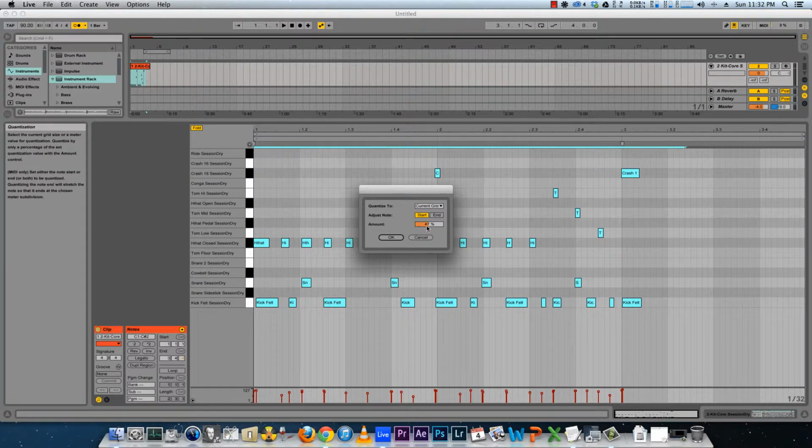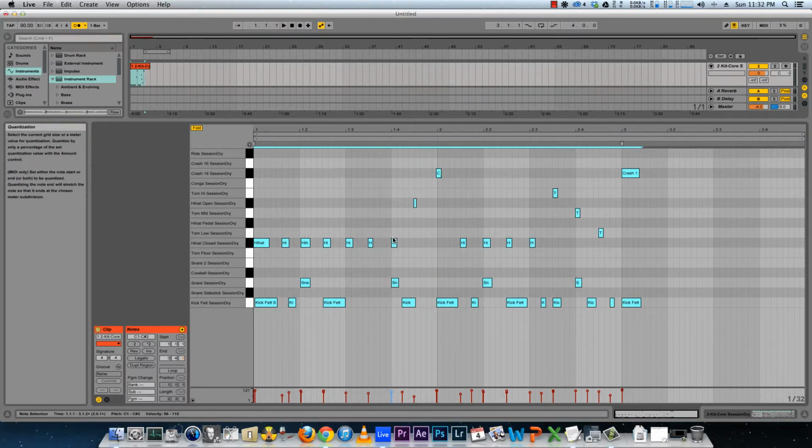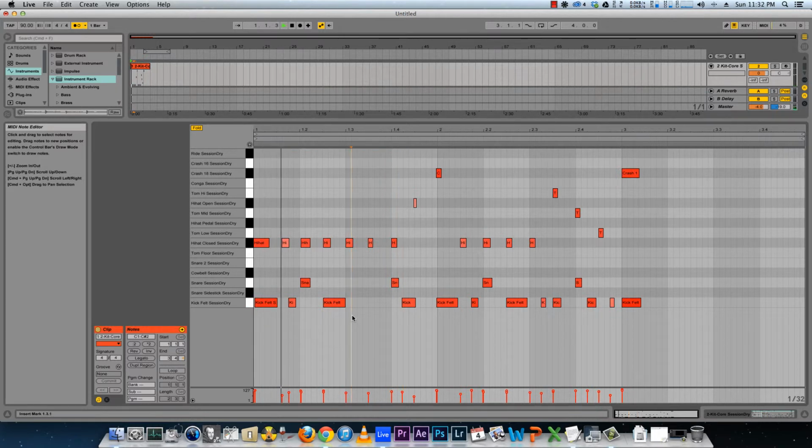What this does basically is, if this setting right here is set to 100%, if you look at this kick drum right here, it would basically snap it to the grid. So this kick drum will line up with this line right here, this will line up with this, and of course it's whatever's closer. If this kick drum is closer to this line, it'll snap to this line. But if it's set to 50% or whatever, then it'll basically go halfway in between this line and where it is right now. So I'll just set it to 50% and hear how it sounds.